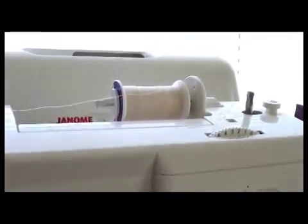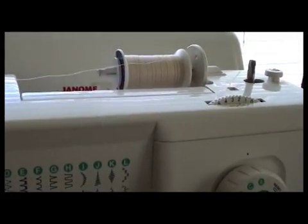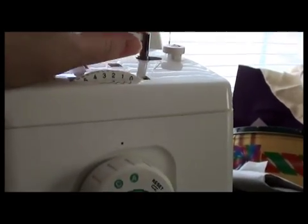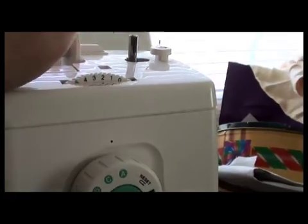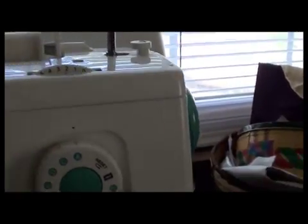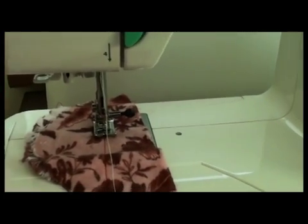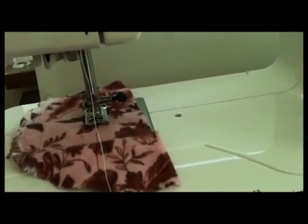I do like how the bobbin runs on it. It runs back through here and then it goes on here, and that piece moves, and then of course you can pop the handle out to keep the needle from moving. So I do like how the bobbin runs on there. There's actually not a whole lot of complaints about it. Like I said, the only thing that really bothered me was having to redo the bobbin and the thread, the thread waste that's on it.